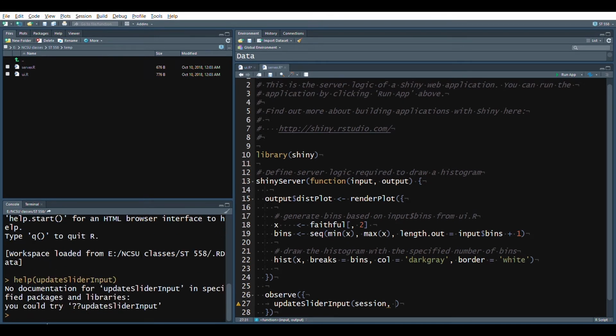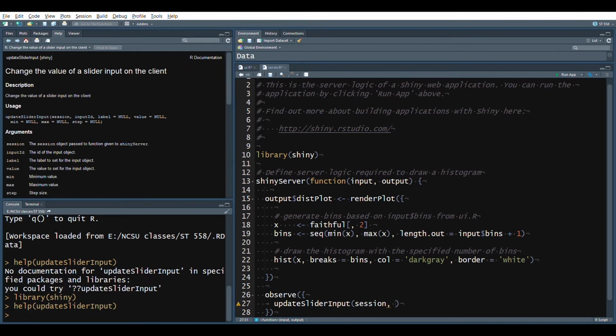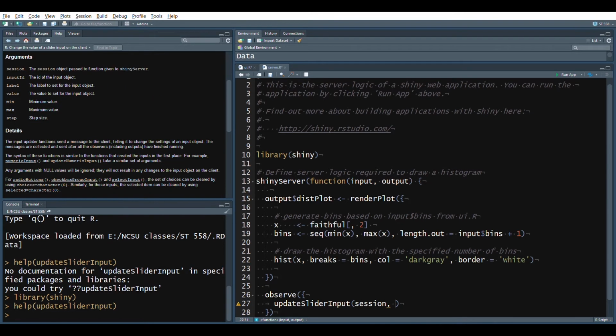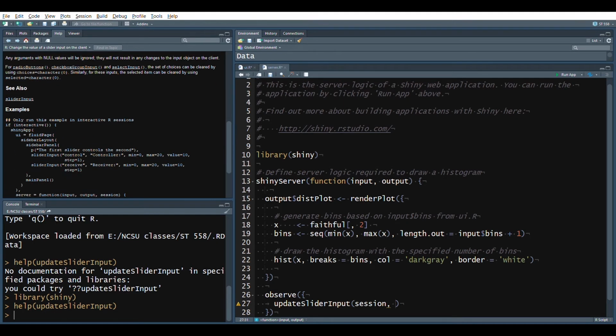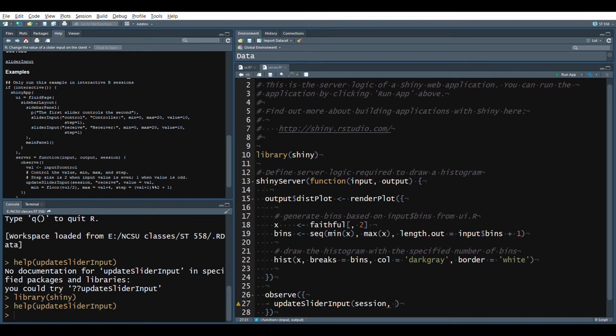Oh, I don't have the shiny package read in. So let's see, is input ID a character string? It looks like update slider input, yes, it should be a character string. So go ahead and do that.